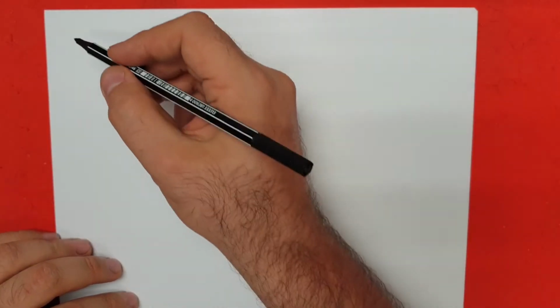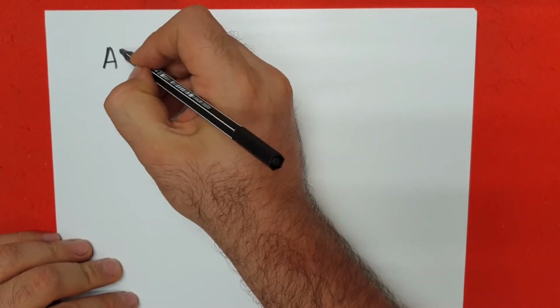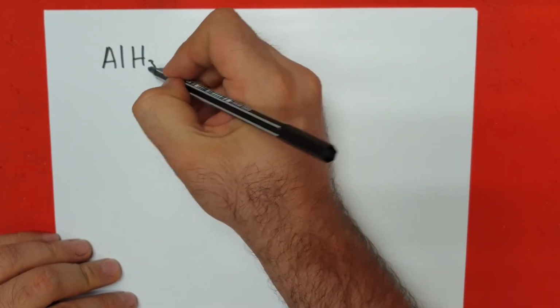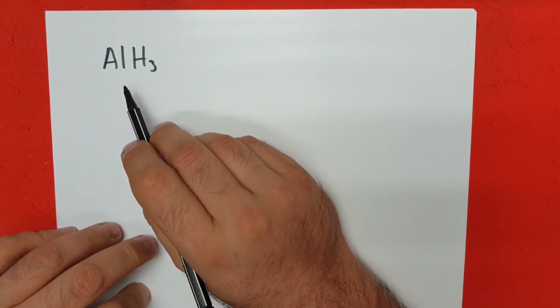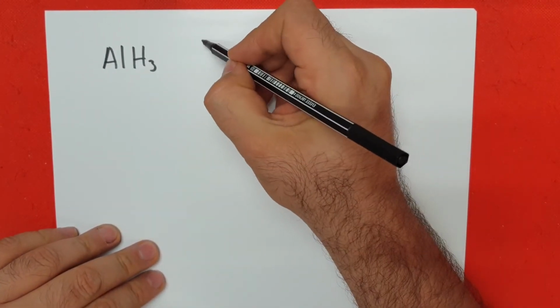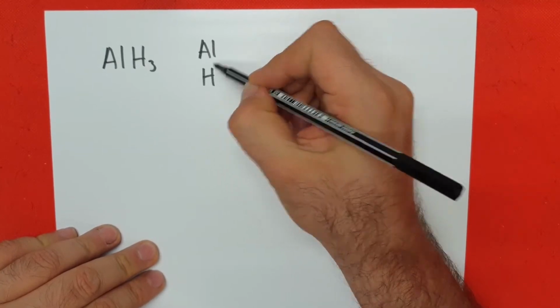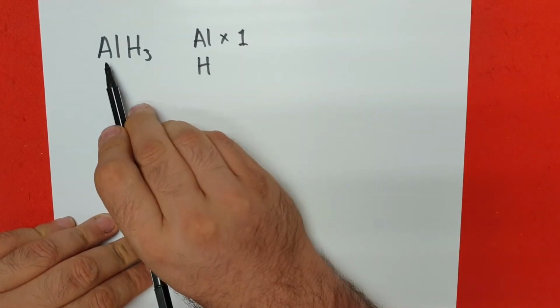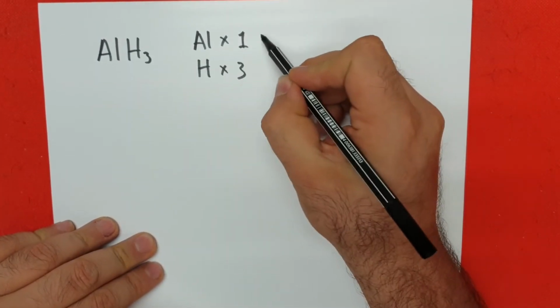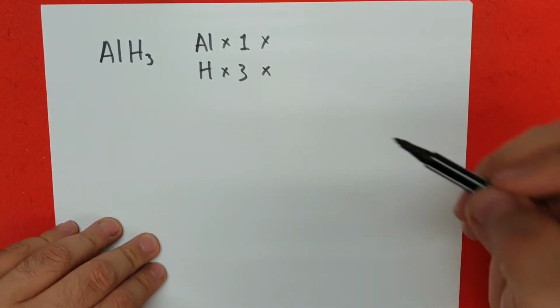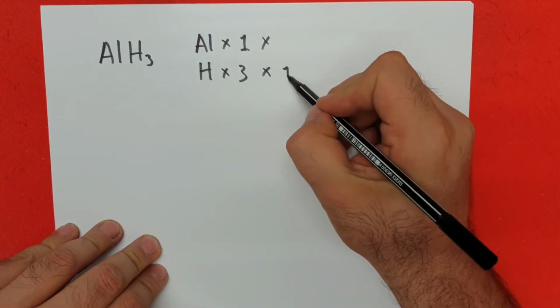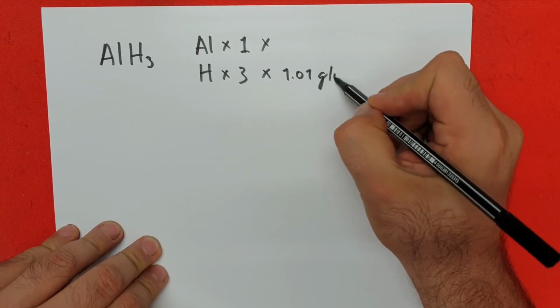Remember, molar mass is going to vary depending on the compound that we have. Let's try another compound which might not be, well, it is simple, but let's just try to figure out. Here we have aluminum hydride. So again, we do our little inventory of atoms. We have aluminum, we have hydrogen, 1 aluminum atom and 3 hydrogen atoms times their atomic mass that we get from our periodic table. We know this one by heart, 1.01 grams per mole for hydrogen.